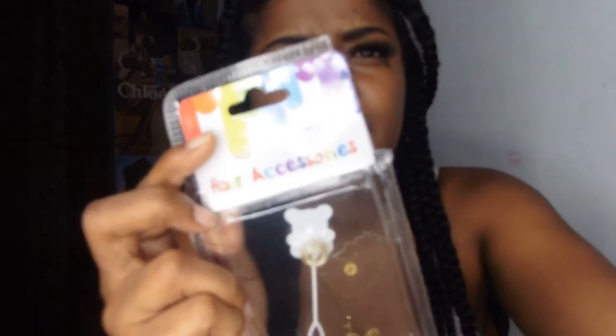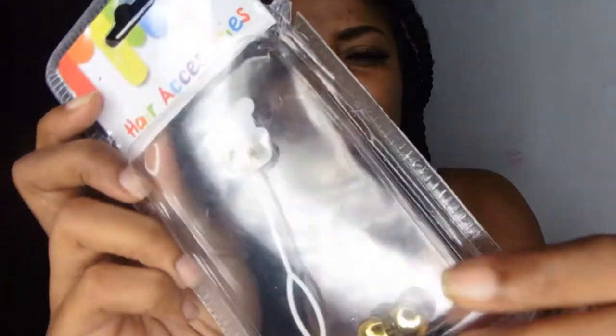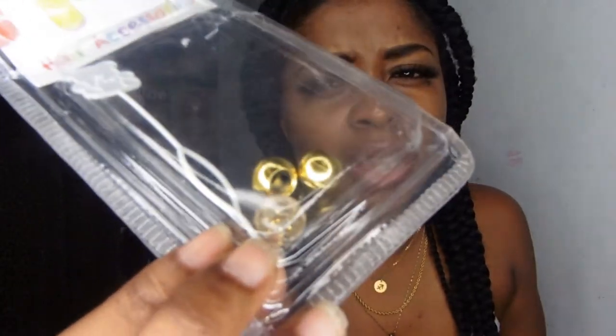The next thing I got was these beads. This is a pack — it's about four months old. It's gold and it comes with this; it's the gold type. There's also a clear one with gold in it. I don't recommend this pack simply because of the gold — I'll show you why. I have them in my hair. As you can see, the gold lost its color. It went silver first and then it got black. So I don't really recommend the ones with the gold. But if it's for a one-day look, you're going for a gold look, do it — I would buy it just for a one-day thing.